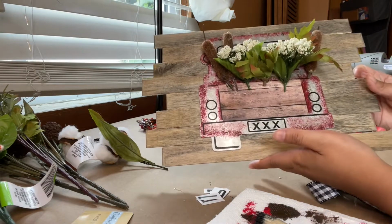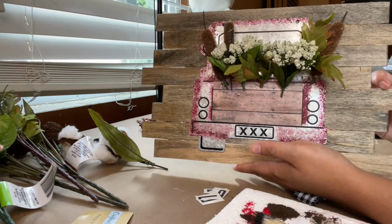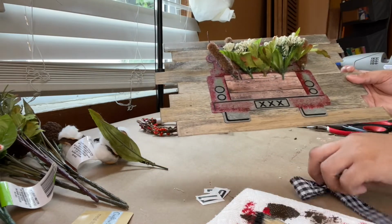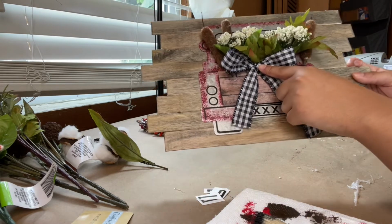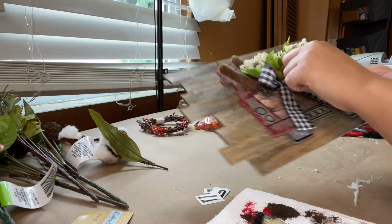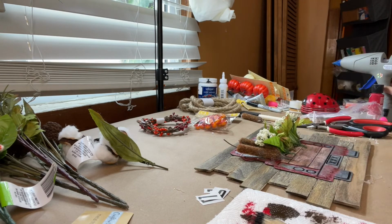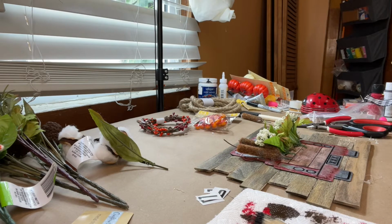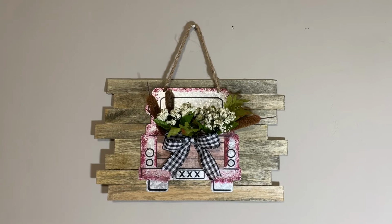And last up, I am going to take this bowl that I had made recently for a previous DIY and I never used it. So I'm just going to place it right in the front where the florals are, and that will cover up all the stems and make it look nice and finished. And then I will also add on that jute hanger that came on the truck originally and use that to hang up this sign. And that is it for this DIY, friends, and I really love how this turned out.